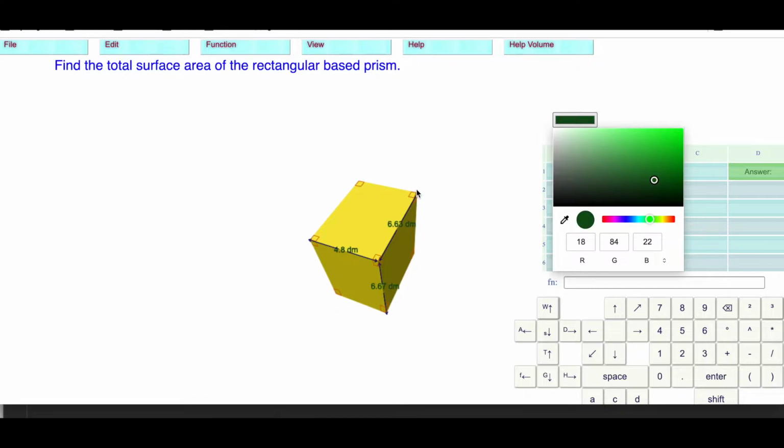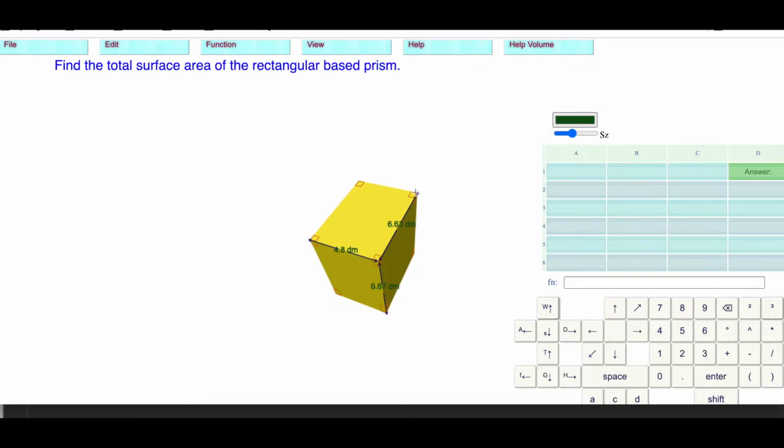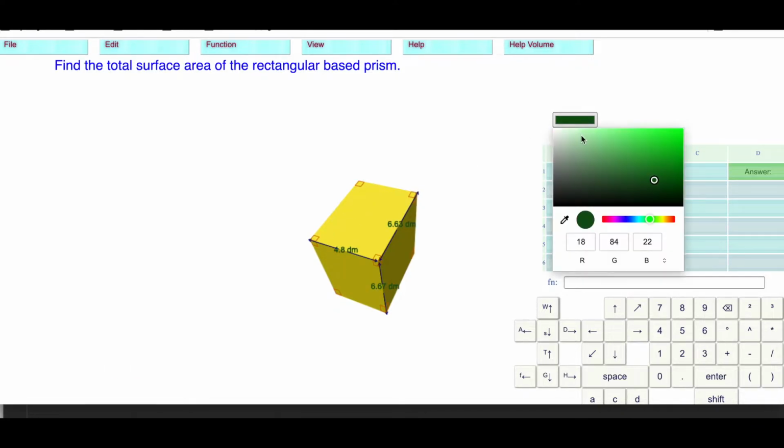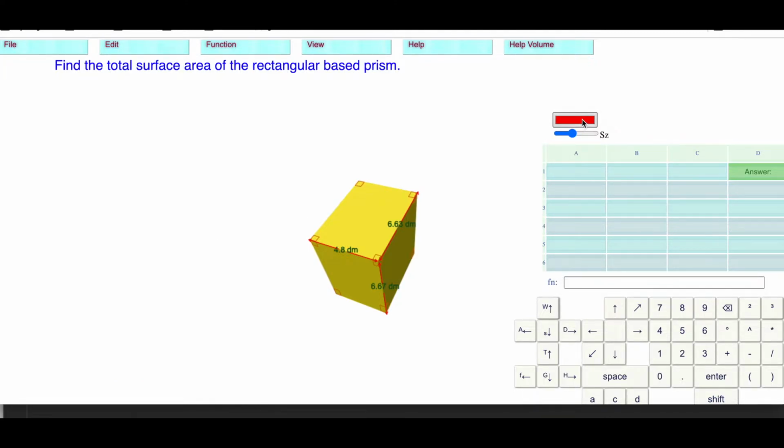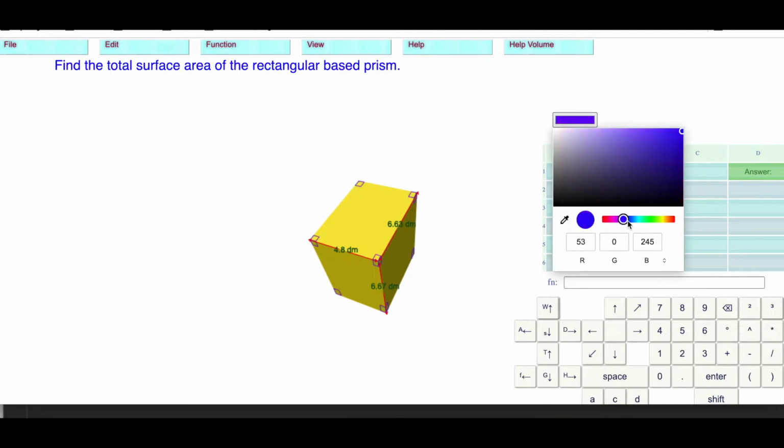It's dark green. I can change the color of the arrows. Let's say I wanted the arrows to be red. So I can go over here and change that to, it's dark red. I want them, let's say, to be a nice bright red like that. There's your arrows. I can change the color of the little squares even. So you go to squares, and let's say I want those squares to be blue. So I just change out the blue, and I can pick any shade of blue I like. Let's say I wanted a very faint blue like that.